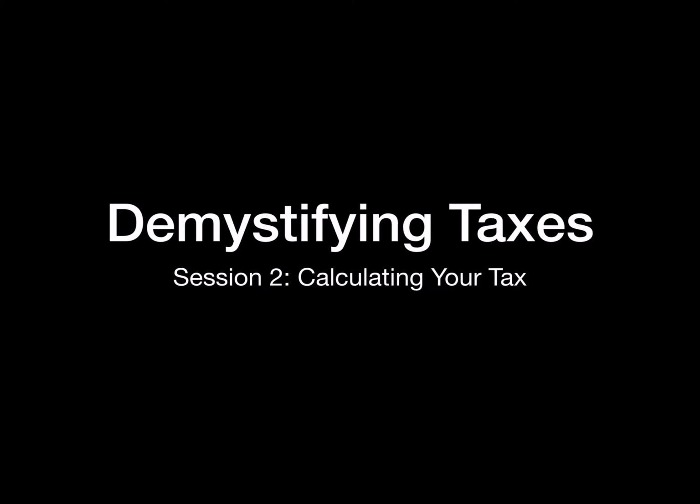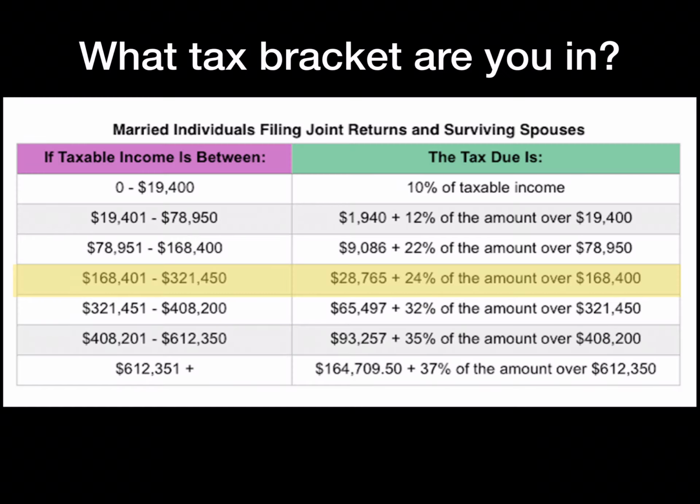But how is that income taxed? As you'll see in the following slides, it is not terribly complicated. Have you ever looked at the tax brackets? Here are the 2019 individual tax brackets that apply to married taxpayers filing a joint return. Not very user-friendly, huh? Let's take an example. If your taxable income is $270,000, your marginal tax rate is 24%. But what does that actually mean?